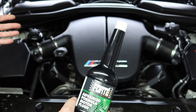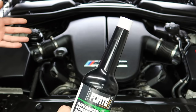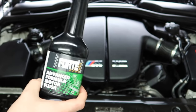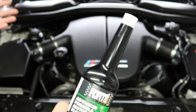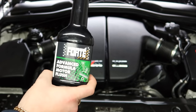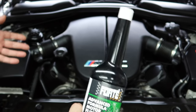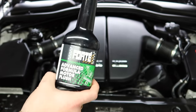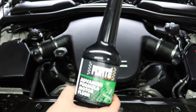Now, I do recommend Forte products a lot — that's correct. This valve stem seal conditioner I do recommend, but again that's not a guarantee it's going to fix your valve stem seals — it might. If it pays off and it actually does work, you've just saved yourself three to four grand on doing the valve stem seals properly. Other products can be worth it depending on the price of the car — is it worth doing the job properly, or using a cheap fix and if it works you've got a bargain?